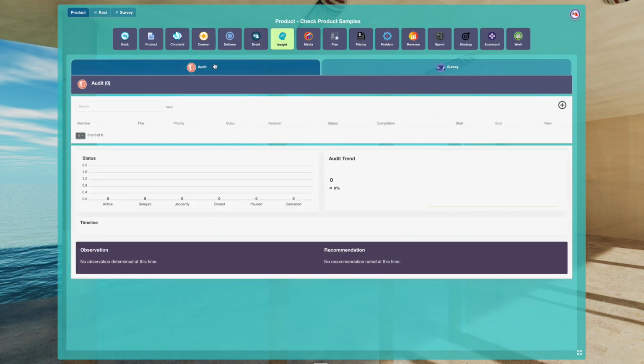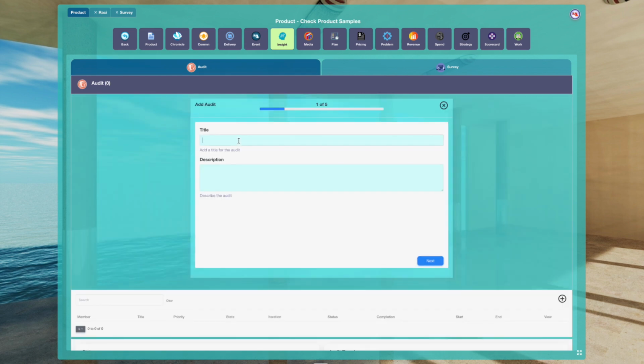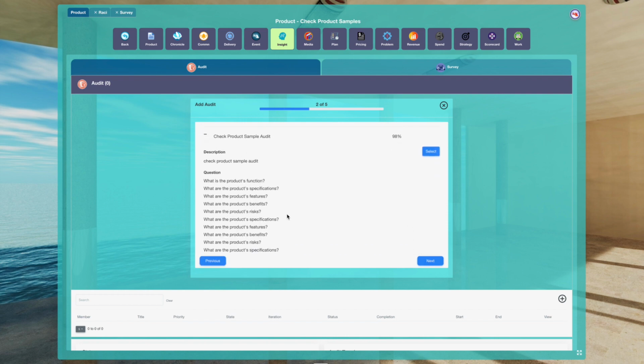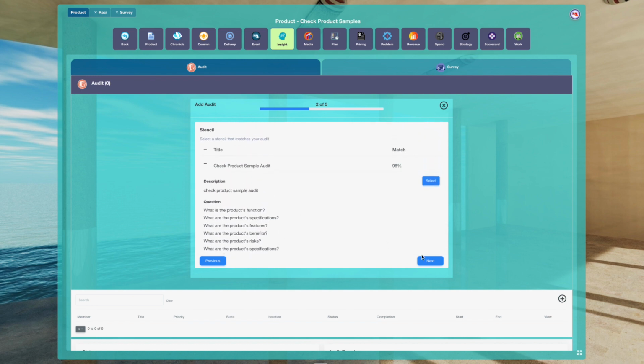For audit purposes, you can create an audit for your product. Again, using GPT-3 automatically gives you a list of questions that you can ask.